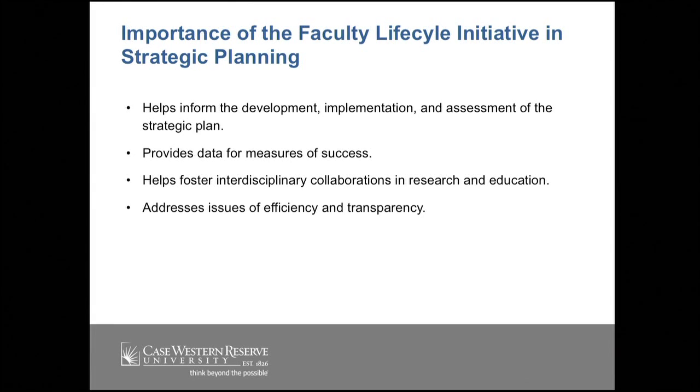So pulling the initiative in and looking at our strategic planning for the university, what we're hoping is that this faculty lifecycle initiative will help develop, implement and assess our strategic plan, that it's going to be able to provide some data for our new strategic plan in order to show that our strategic plan is successful. So it's being able to create some metrics around that. Again, that's the second point of providing the data with measures of success.